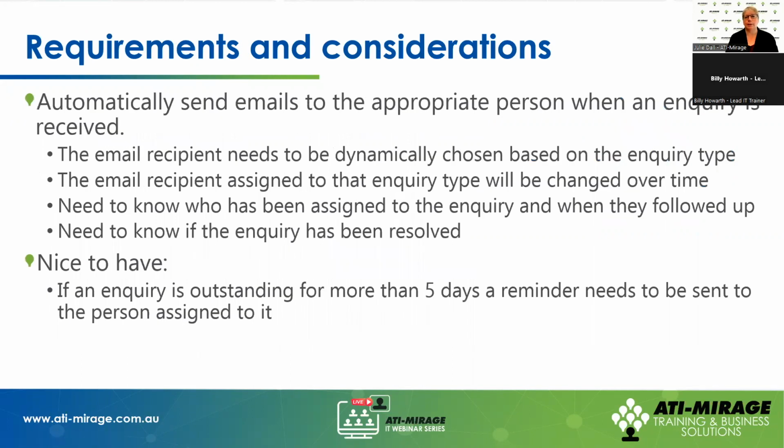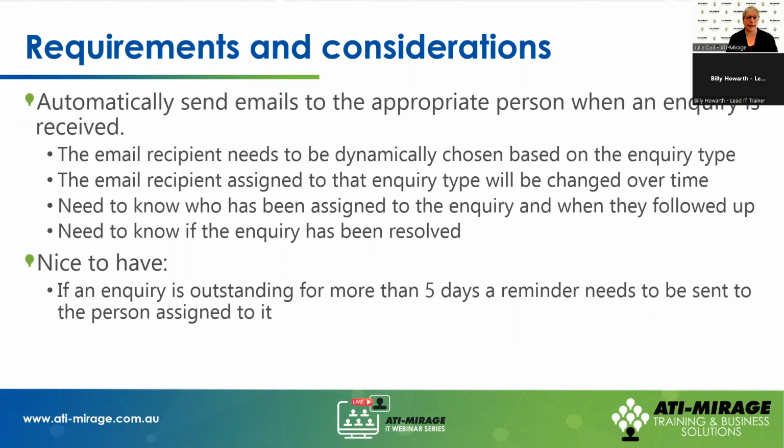What they wanted was to have the email sent automatically to the appropriate person when the inquiry was received. Keeping in mind that the email recipient needed to be dynamically chosen based on the inquiry type, and that needed to be able to be changed easily every 3 months. They also wanted to make sure they knew who the inquiry had gone to and track when they were followed up and whether or not the inquiry had been resolved.